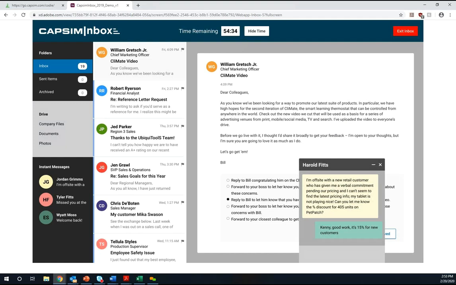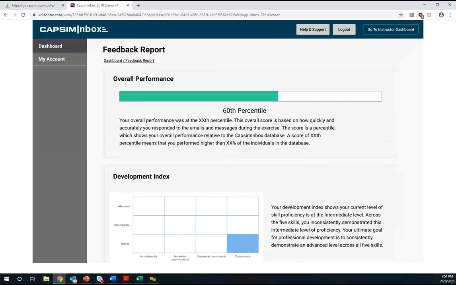Now, what happens after they complete the entire assessment? They responded to all the emails. Well, they're immediately going to be prompted to say the inbox experience has been completed. Let's go take a look at your feedback report. And the great thing is that the feedback report's instantaneous. They're going to be able to see it immediately after they complete the assessment, or the professor can set a later date and time for them to have access to it. The most common example would be we want to make sure that everybody goes through it before everybody's results are shown, that sort of thing.